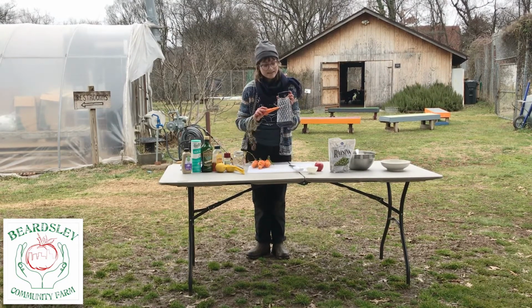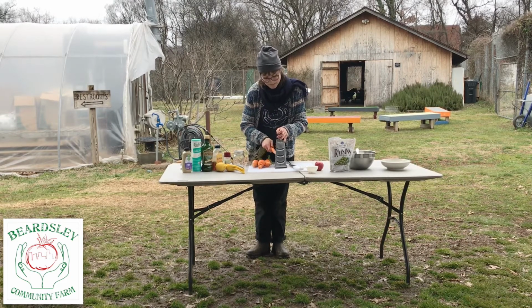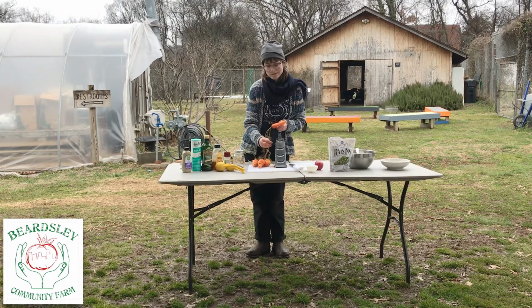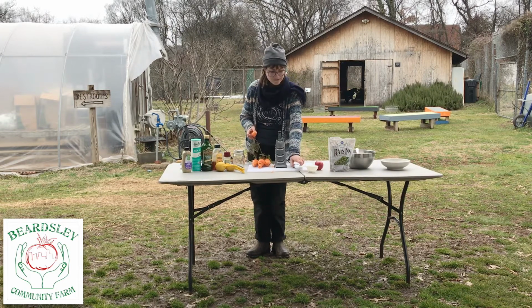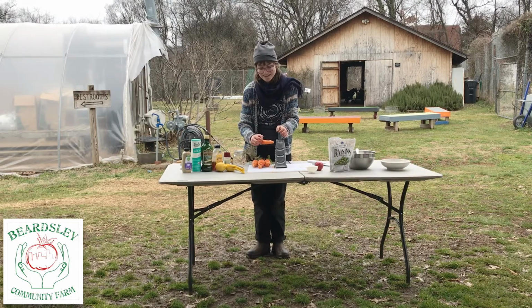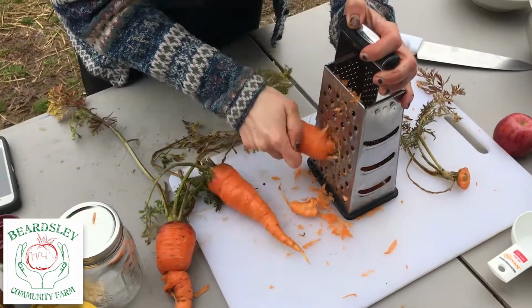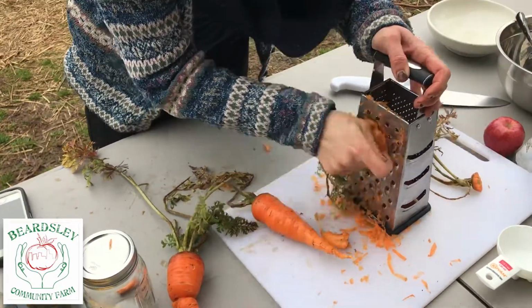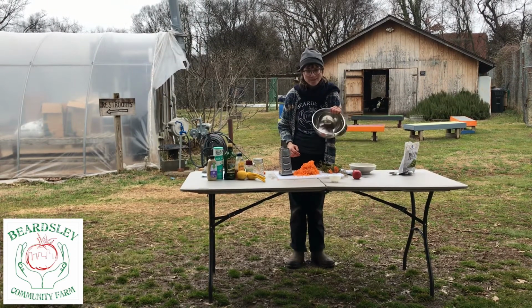I'm going to use the thickest side of my box grater. And when I grate my carrots, I'm going to make sure that my fingers don't get close to the grater so that I don't cut my fingers. So when you're doing this, just be very careful. Make sure you're watching your hands and don't get them too close to the grater. Once we have all of our carrots grated, we're going to add it to our big bowl.